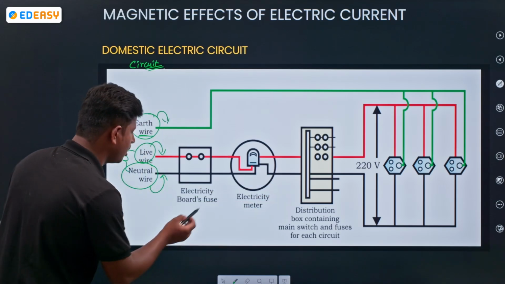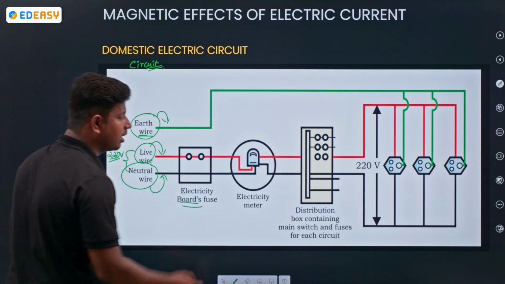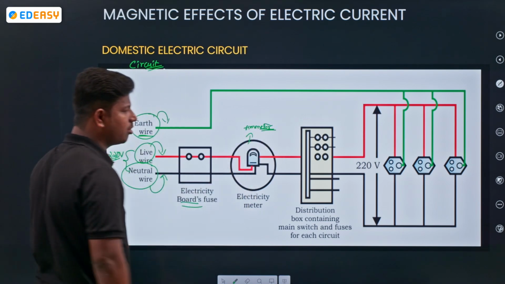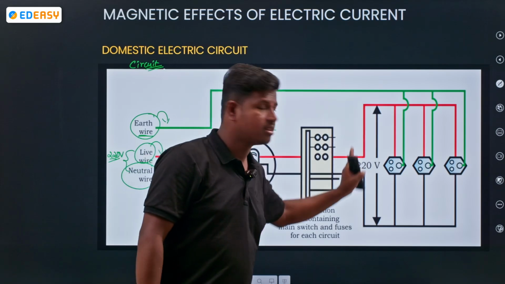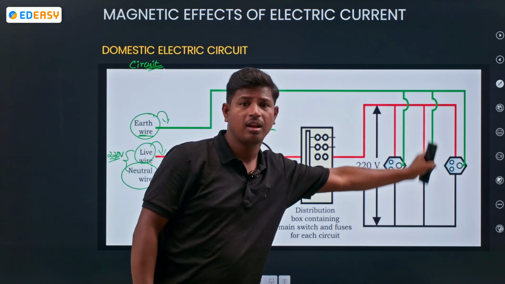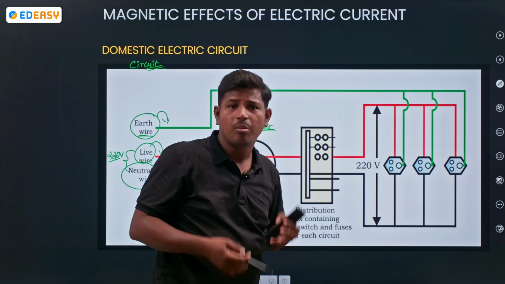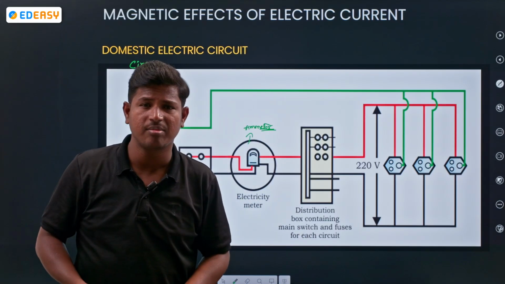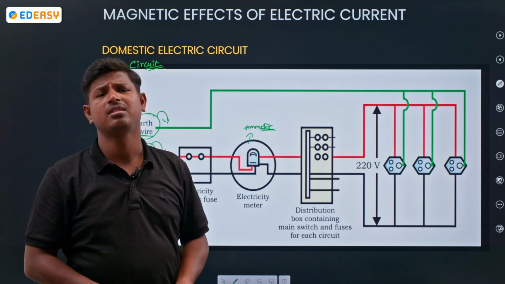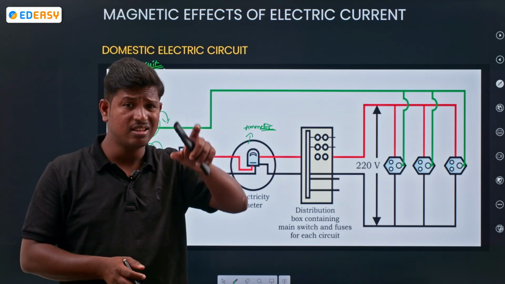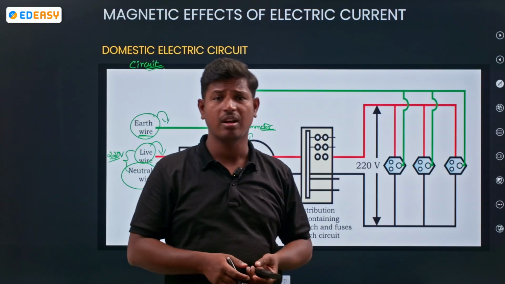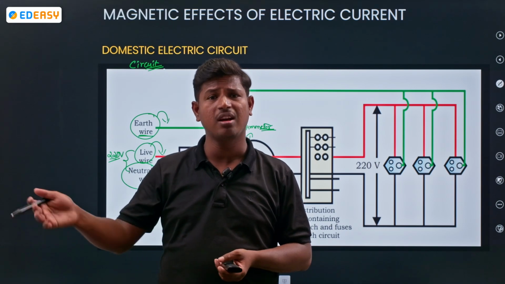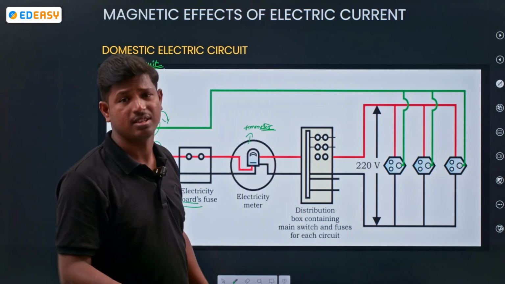See, from the electricity board, where we connected the ammeter, because it denotes the current and distributes the current. See how it will be parallel. If it is parallel, each one has the same potential. For the fan the potential is the same, for the light the potential is the same. For other things also the potential is the same. If the connections are parallel, the potential is the same. You know the advantage of parallel circuits: if one is off, all the remaining work with the same potential.